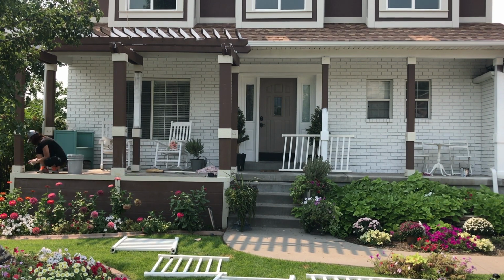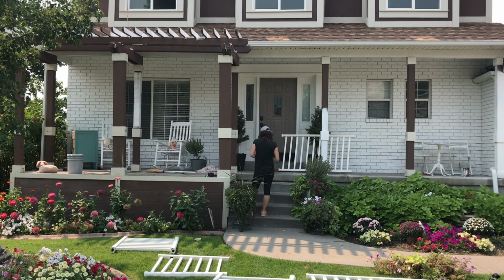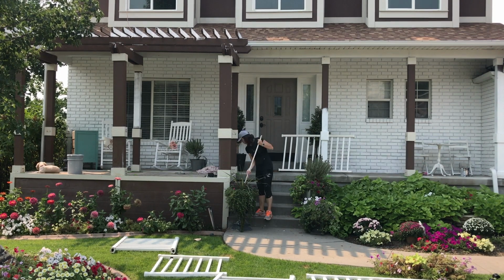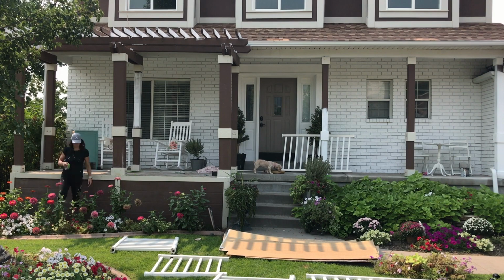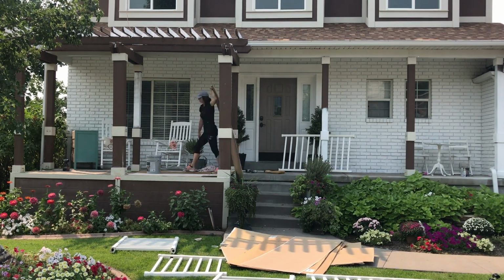Once everything was removed, I taped around the base of the columns and then added sheets of cardboard to cover the porch. If you don't have access to cardboard, blue tape and painter's paper will work just as well. I also covered anything I didn't want overspray on. If there is one thing I learned from this, it was that overspray goes everywhere, so overprotect the items you don't want painted.